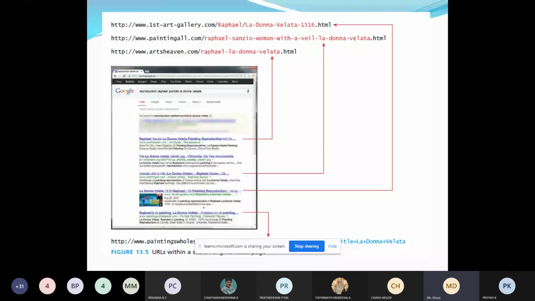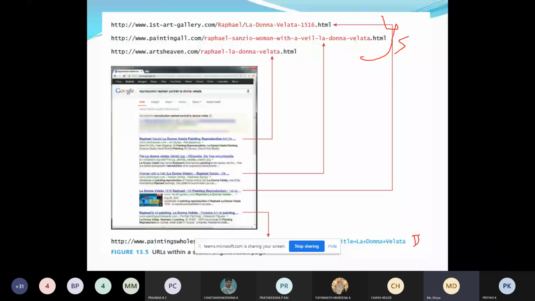These three are static URLs. There are several pages; in the first page you are getting a few results, and below that it is displaying the dynamic URL, the one which has the query string.